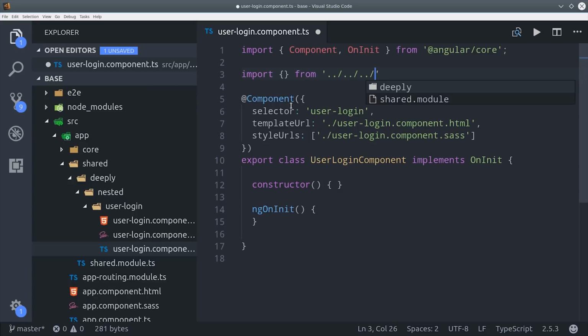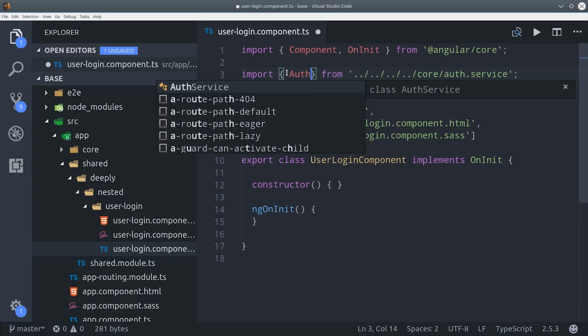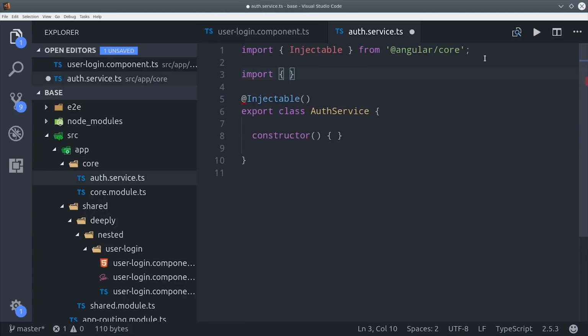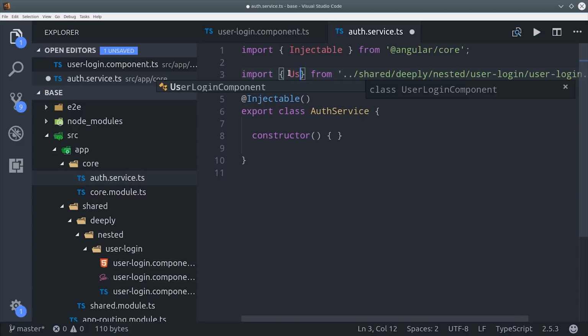At this point, we're going to have to traverse up the file structure, so we do ../ a whole bunch of times until we finally get to our core module, then we go in there and grab the auth service. If you're an Angular developer, you probably get really annoyed if you have to do this frequently in a large, complex file structure. It also becomes a problem if you change the file location, because you'll have to go back and rewrite each individual path that references this module. And it's also a problem when the imports are reversed. If we were to import the component in the service, we'd have to write out the entire deeply nested path.